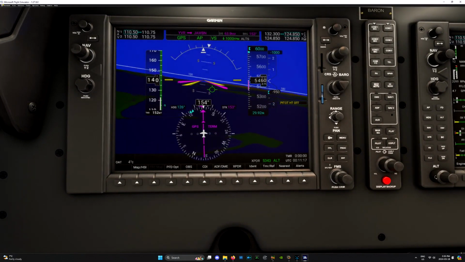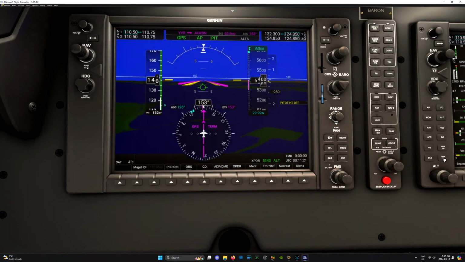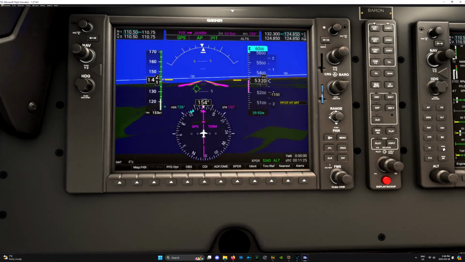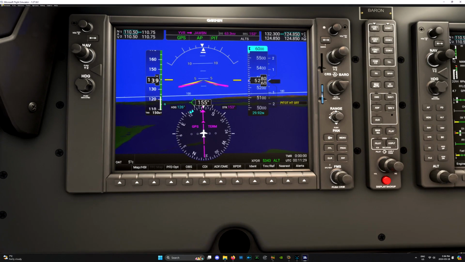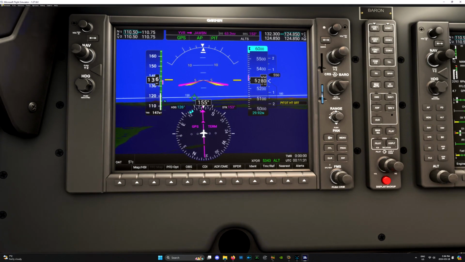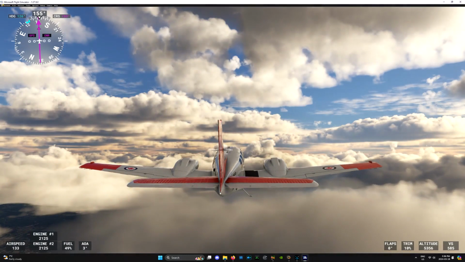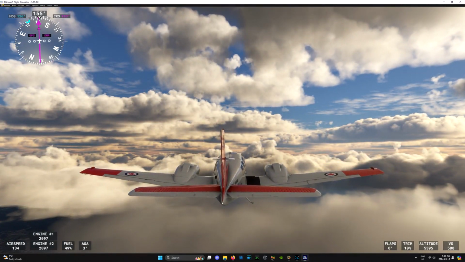Altitude bump up to 6,000. VS mode. Nose up. Okay, so there we are. We're set for cruise. We'll be at 6,000 feet for most of this flight until we get a call to descend or hit a waypoint, and we descend according to our flight plan.